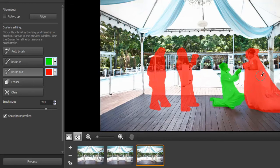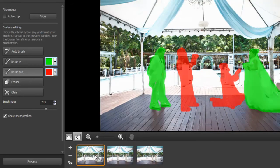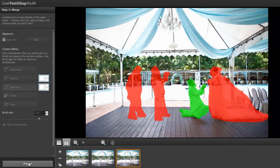Now we need to see if there's anywhere where the bride is outside of the brushed in area. So here is a movement of her train. There's one, two. And here we go. So now we have one guy, two spaces there and there. Great. So let's say process.